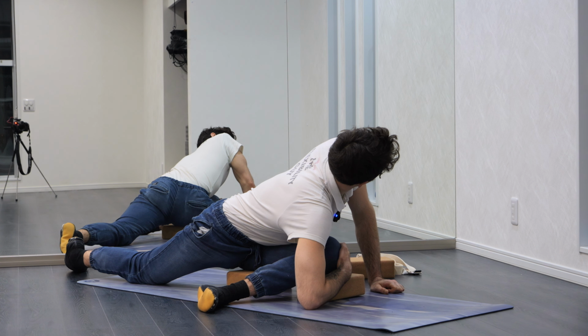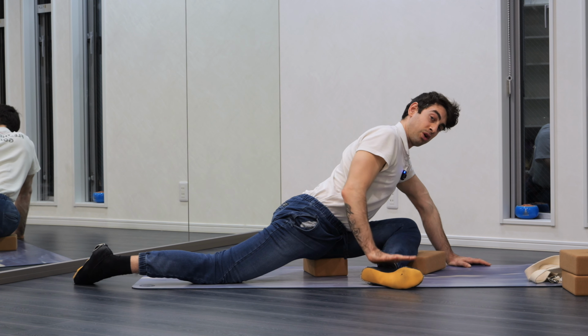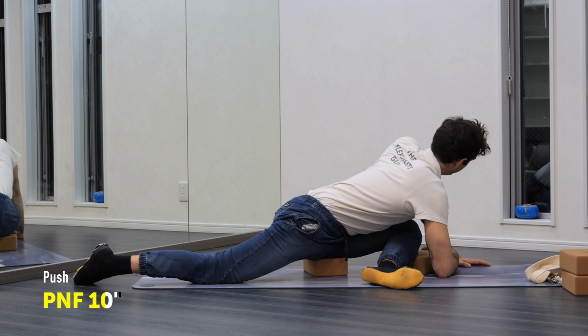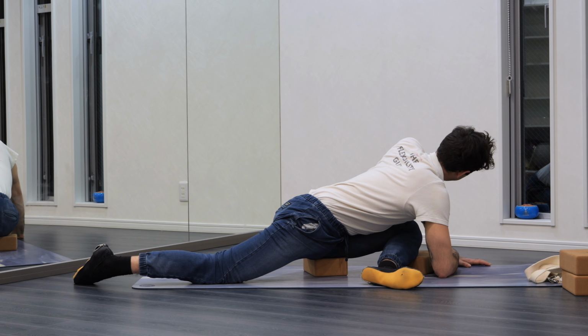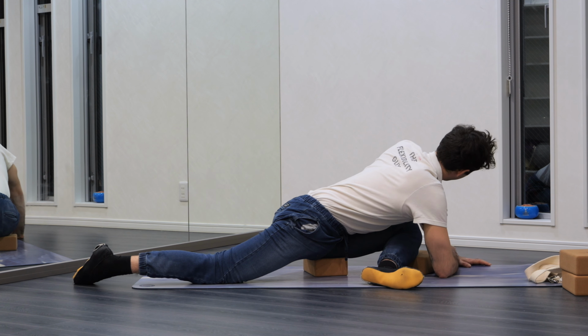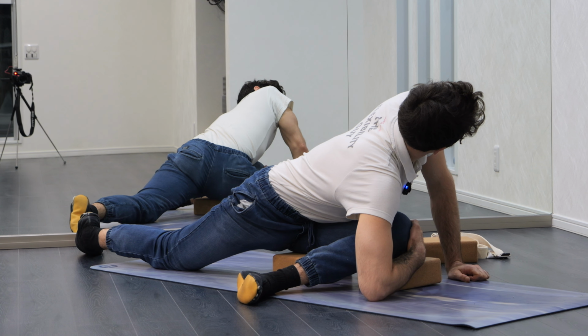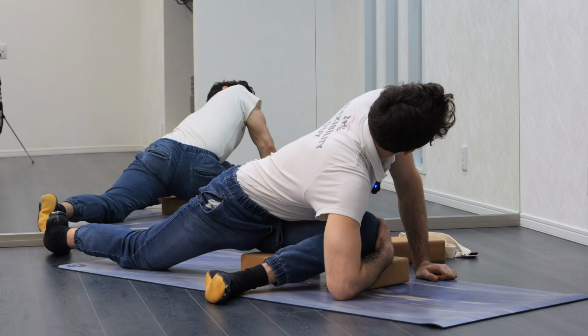After 5 breaths, and now is the time, you want to push your foot toward the floor, okay? So you apply an isometric pressure. So you press, hold it there for 10, 9, 8, 7, 6, 5, 4, 3, 2, 1. You stop the contraction, inhale, on the exhale, you try to both bring your body down more, rotate more to the side, pulling your chest toward your knee.